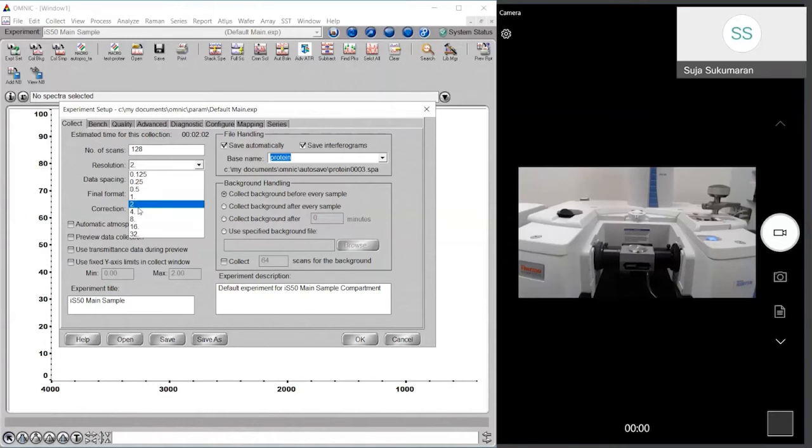As you change the resolution, the higher resolutions like 2 and 1 and so forth, the time required to make a collection will be higher as well. And the number of scans is also critical here because there will be experiments where you are looking for very small differences between the same protein sample. You definitely want to go higher in the number of scans so that your signal to noise is really good. So let's start with a background.